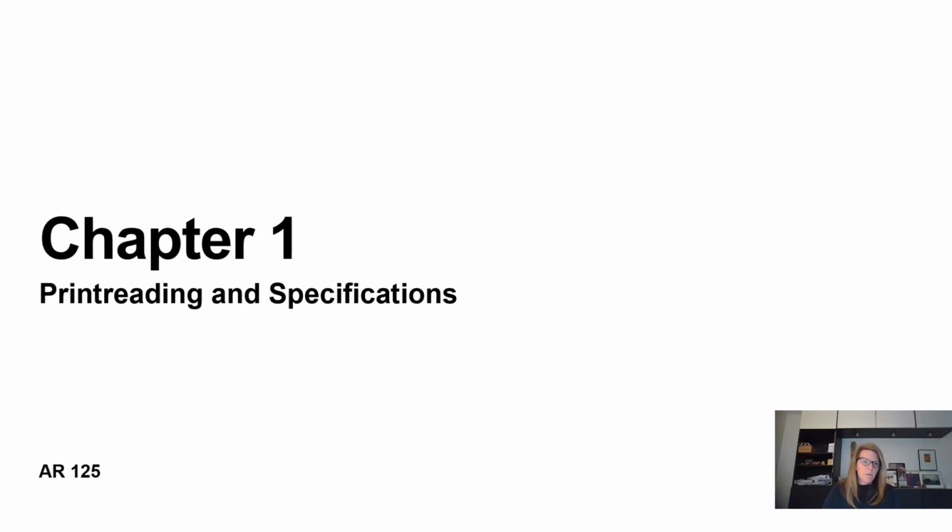I'd like to talk to you about Chapter 1 in Print Reading and Specifications. Every project has a set of contract documents, and the contract documents for a project are comprised of the drawing set as well as a project manual. And in the project manual is where you find the specifications for a project.